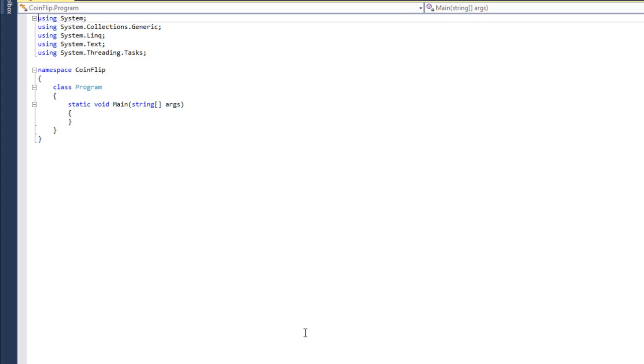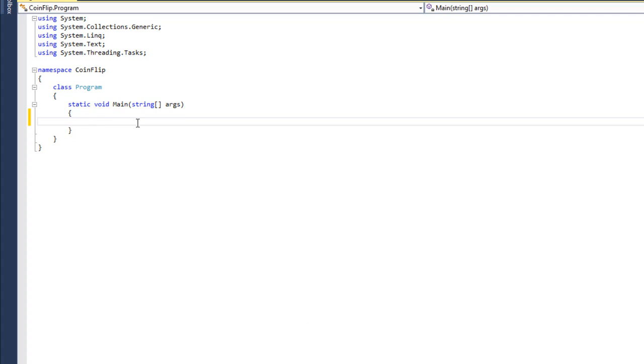If the user enters an H, I'm going to set it to heads. If the user enters a T, I'm going to assume that's tails. Then we're going to use an if statement to determine whether they got it right. We're going to need a third variable for this, which is going to represent the random number generator class in C#. There is a class built into system that will get random numbers for us. So I'm going to show you how all this works.